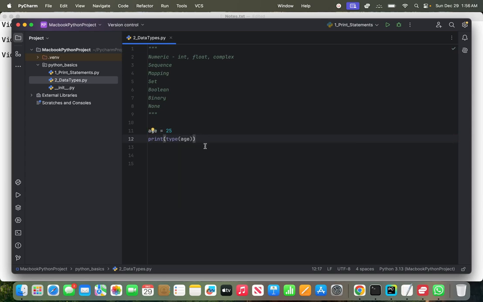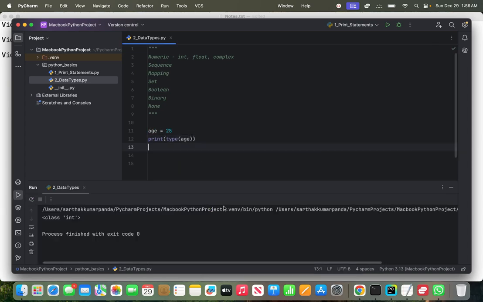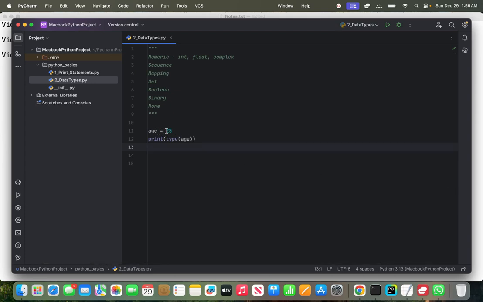If I right click and run this, see, it is an integer data type. I have declared a variable age with a value 25, and then I'm printing what data type it is. So type is int.